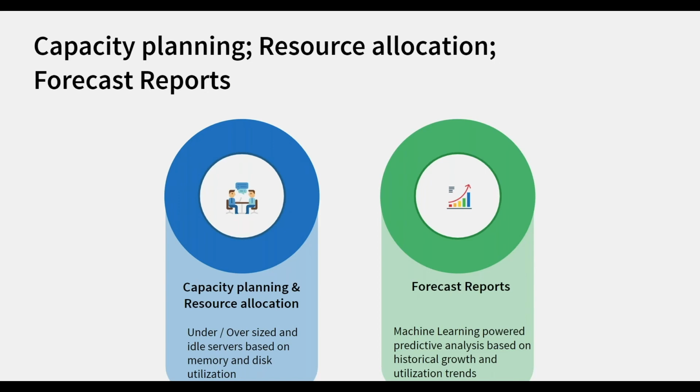Or if your servers are already running at full capacity and sometimes compromising on uninterrupted business service delivery, then you might need to upgrade your servers to handle these heavy and continuous transactions. And forecasting reports will allow you, based upon the growth trends as well as the utilization trends, to see where your performance parameters for applications will be 3 months, 4 months, or probably a year down the line.